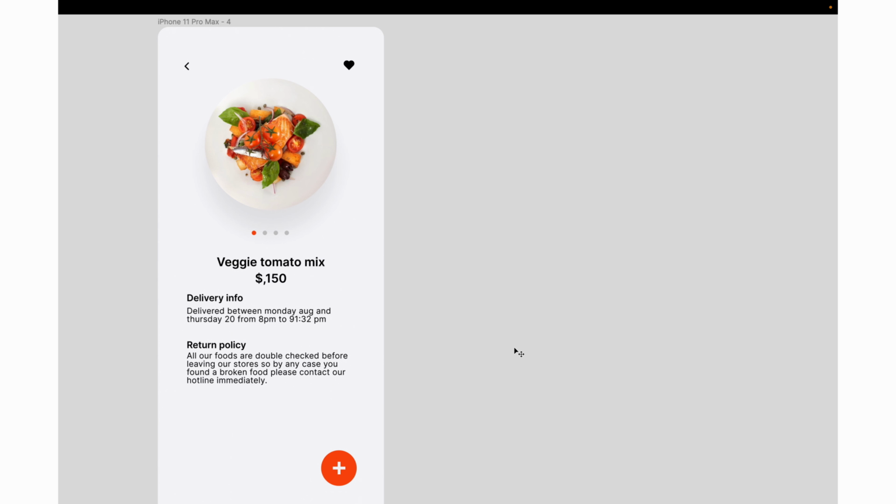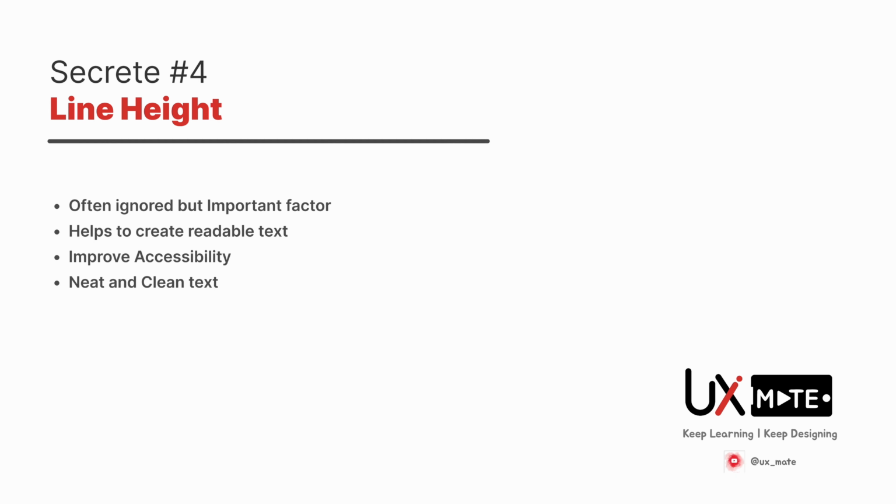So the next important thing is line height. Line height is an often ignored thing in design. We mostly focus on fonts, colors, spacing and sizes, but we ignore line height.